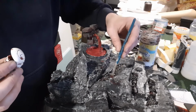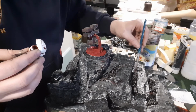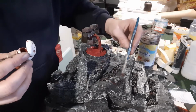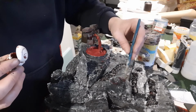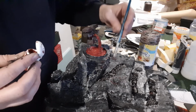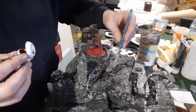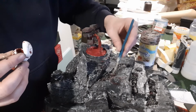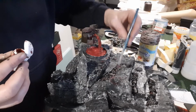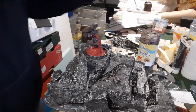It's like a blood-soaked ground. The skull, make it look proper nice. When I say proper nice, blood-soaked ground isn't proper nice, but I mean in terms of a full nice shrine that is. Might have gone a bit over the top there. I don't know.